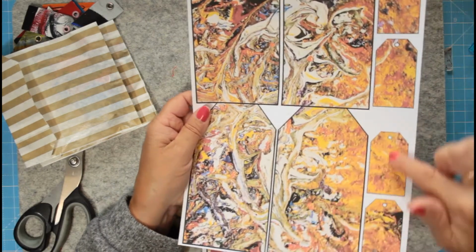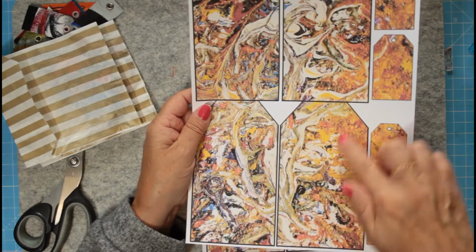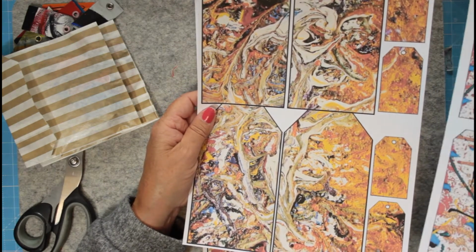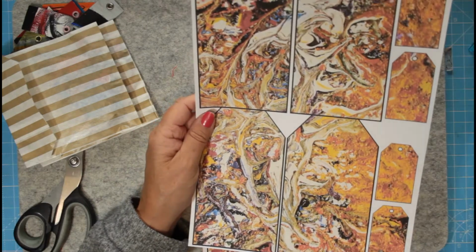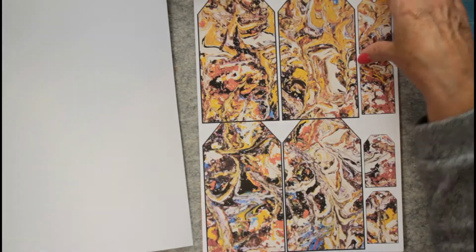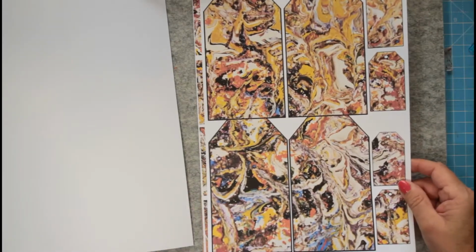So this is Fried Egg Frenzy. Again, all different elements. We're going to try and do different colourways. You know, these are more blues and reds. These are creams and oranges. They're multicoloured really. There's 4 large tags, 4 small tags in there.